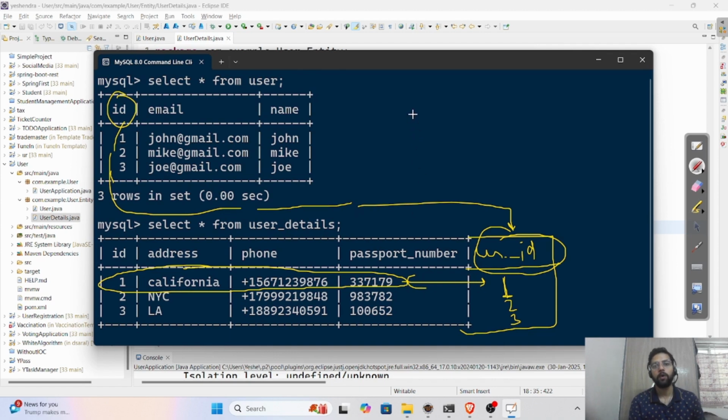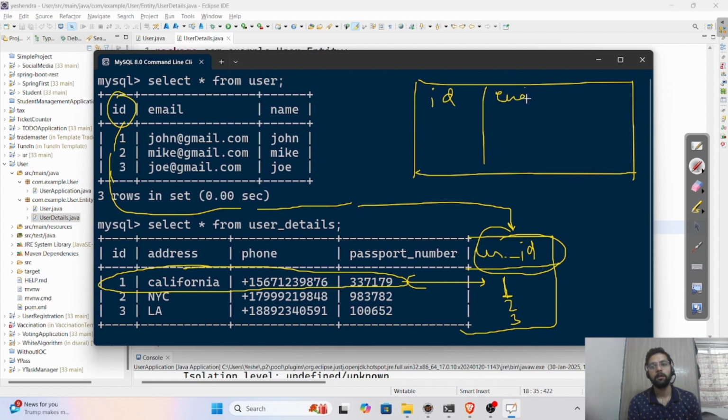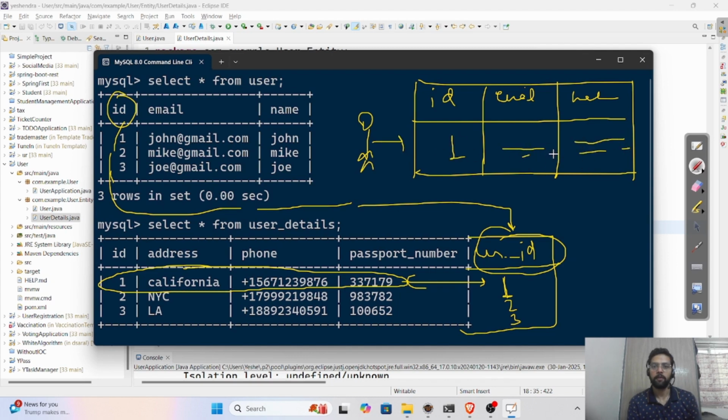So now how it should look in the production environment in this scenario. So this is the user table, ID, email and name. User came, this is the ID, some email and some name. Now this is our create user controller method.